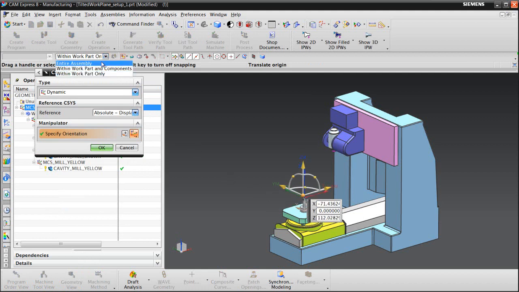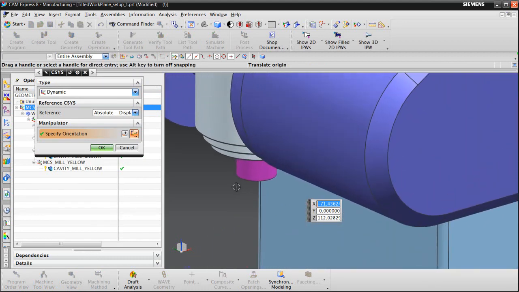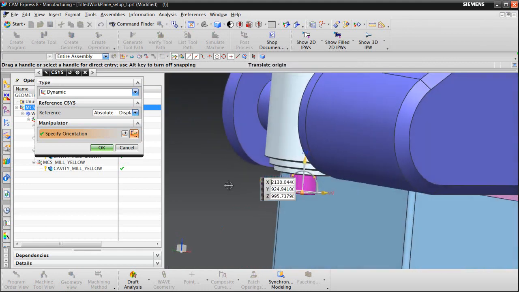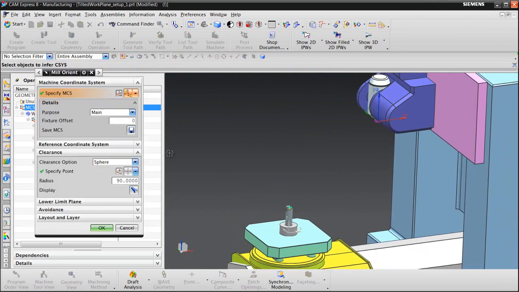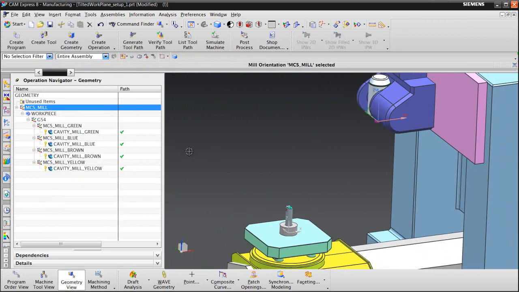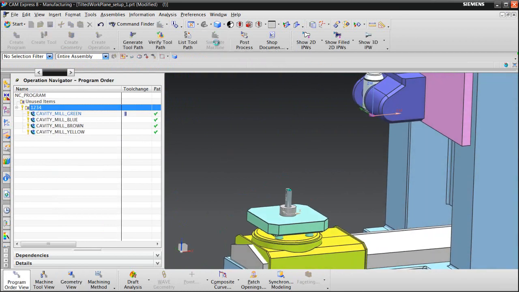I change the selection intent to the entire assembly. And then I pick the center of the mounting point for the spindle. And that's my machine home. Choose OK. And now I should be able to simulate the entire program.